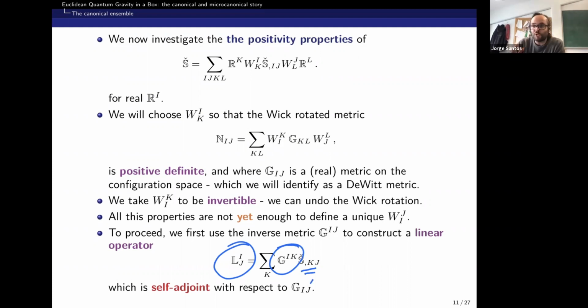Why is it always self-adjoint? Go home and check. It's always self-adjoint with respect to this G because there's a second derivative here, these second derivatives will commute, and this guy will always be self-adjoint. So you can always construct a self-adjoint operator if you're reading off a quadratic form. Did this sink in? I'll give you a quadratic form, you will give me a metric, and out of this, I can always, irrespectively of this quadratic form, construct for you a self-adjoint operator. And it's now the eigenvalues of this self-adjoint operator which will control everything for us.